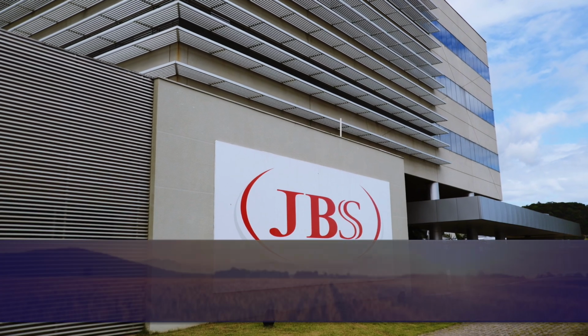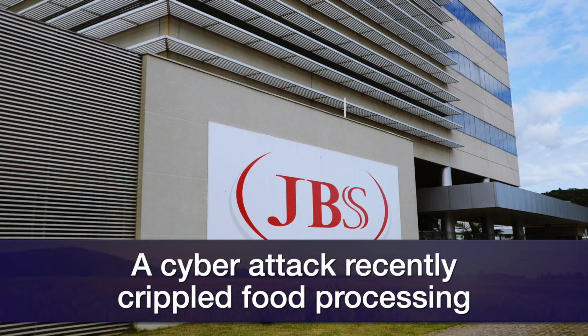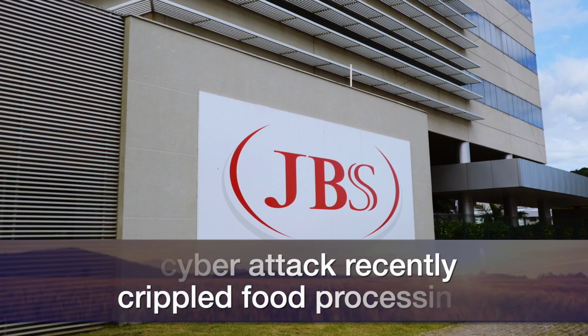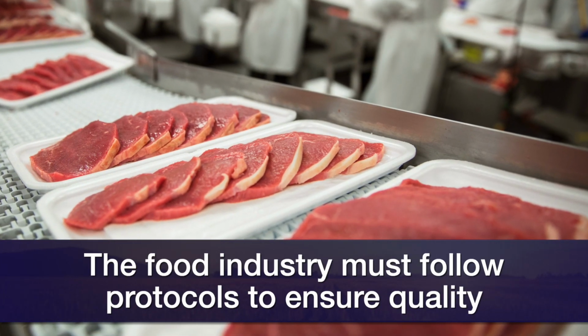And what we have found is that the food industry, especially the big food industry, is relying on the internet and computers more and more, just like any modern industry. And because of that, they are exposed to this threat. And in terms of food safety, the food industry needs to comply with very complex regulatory requirements.